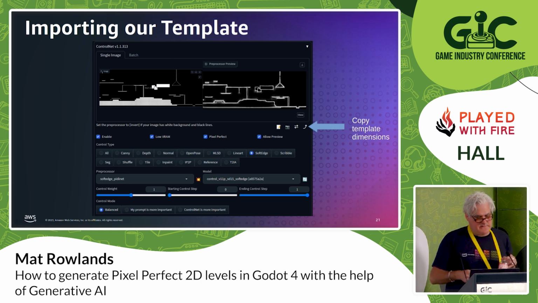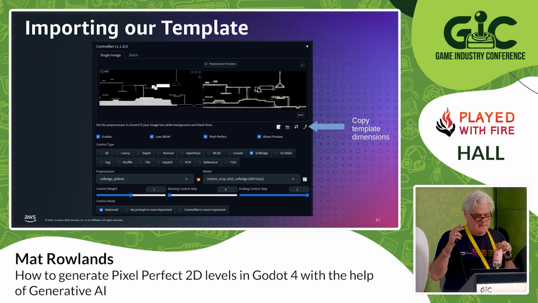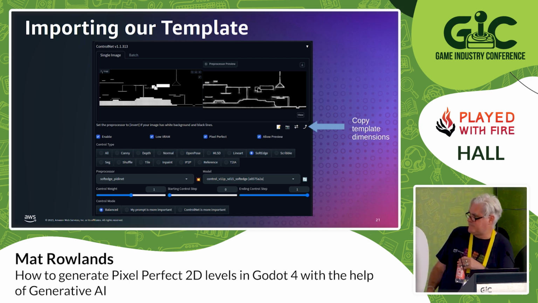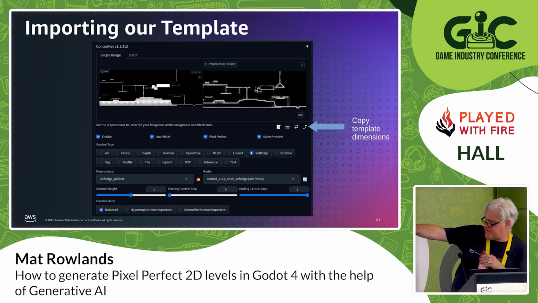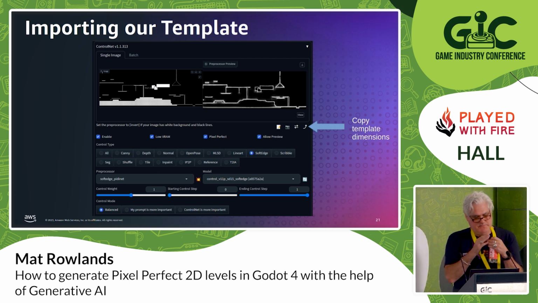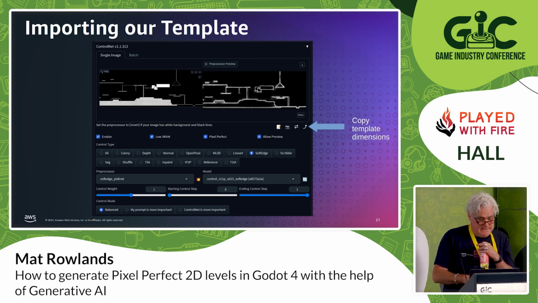Other things to mention is that you can chain these pre-processes together as well. So you can start off with something that's much looser, like a scribble, and then put it through canny edge detection and bring it to a much finer pixel aligned result. The reason that's interesting is because if you get flat surfaces, it really brings depth to them. You can explore with these. You see the starting control step and the ending control step. If you add more and more pre-processors, you want the control steps to line up but not overlap, and then you can chain them together successfully.